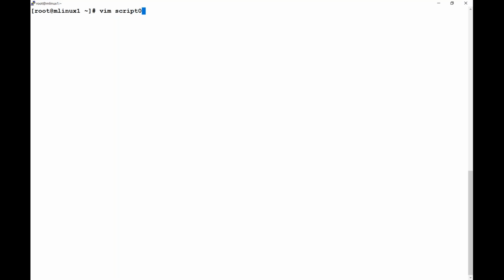Suppose I'm creating script01.sh. The first line we will put is hash exclamation. See, hash followed by exclamation has a special meaning, shebang. Only hash, if you are giving, then there is another meaning. Only exclamation, then there is another meaning, right?